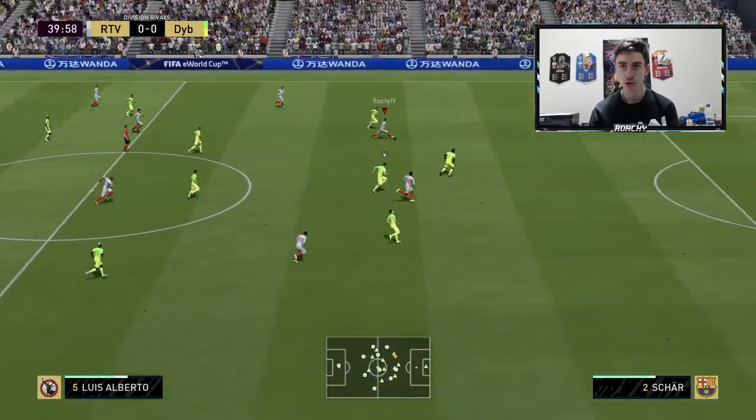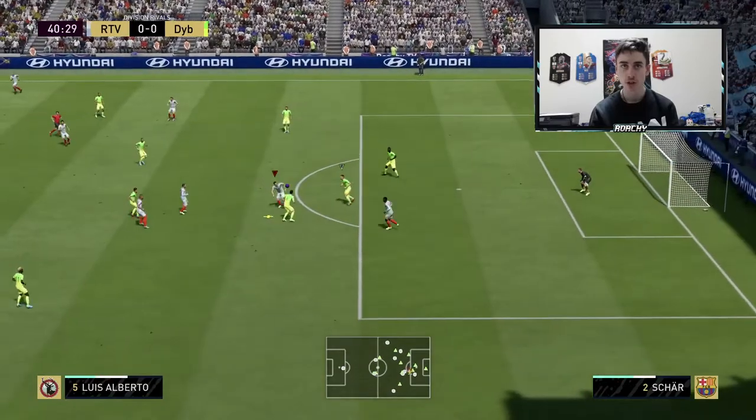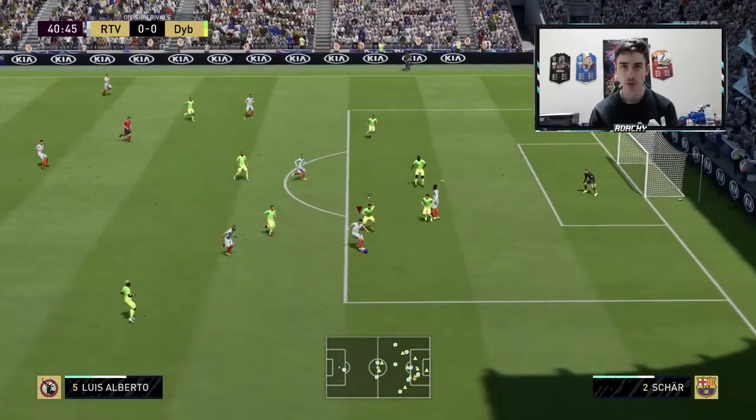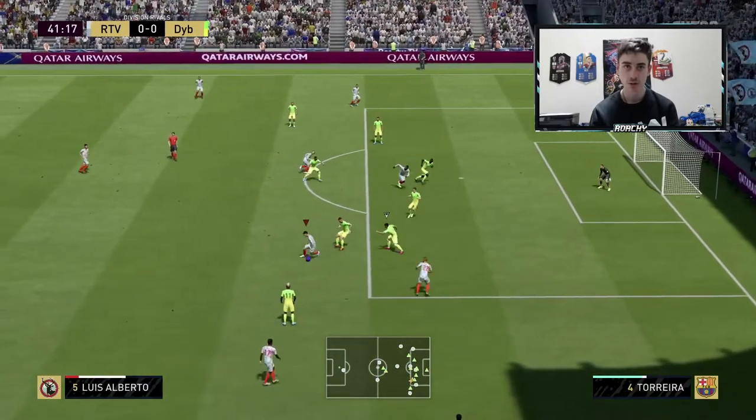Let's go, Alberto. Run into space here. Look, he actually has the speed to run into space. Finesse shot. Can he do it? Oh, blocked, but we still got the ball. Drag back. Drag back again. Skill. What are you doing?